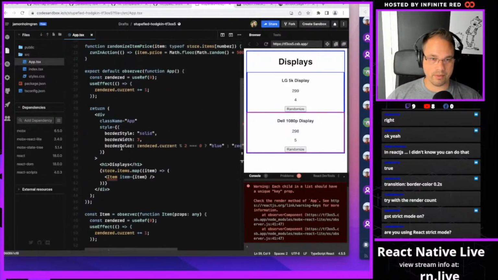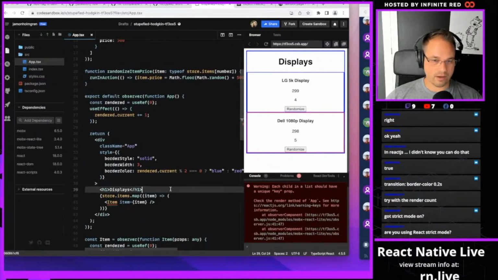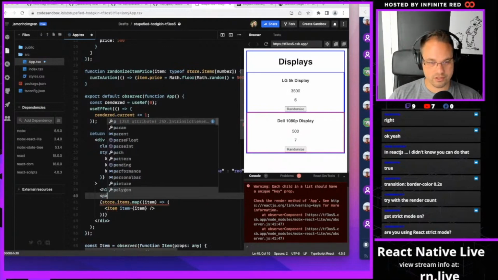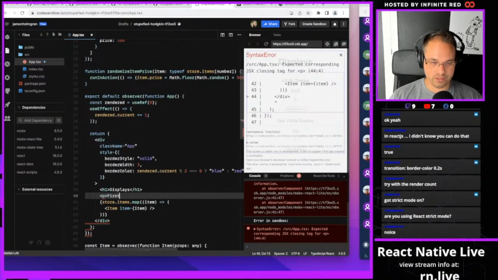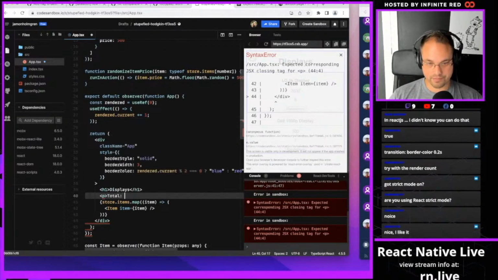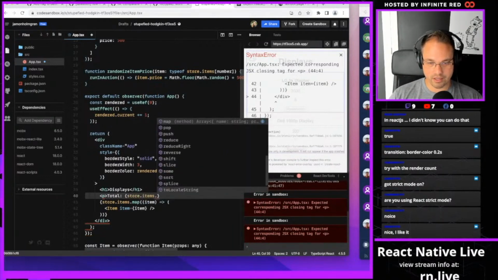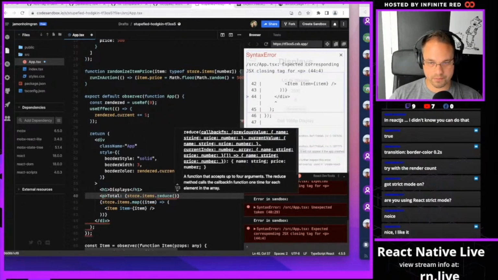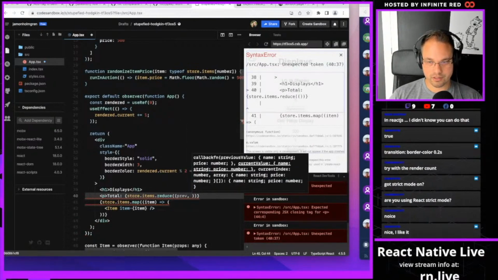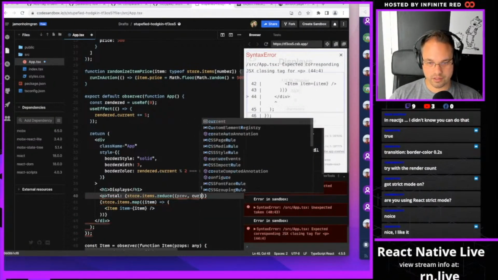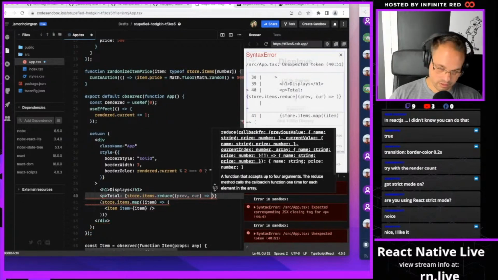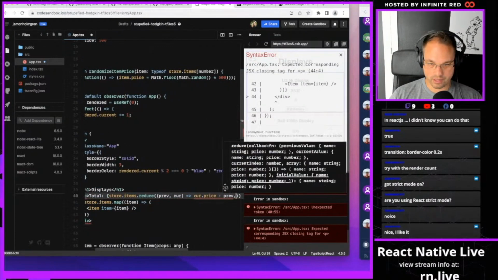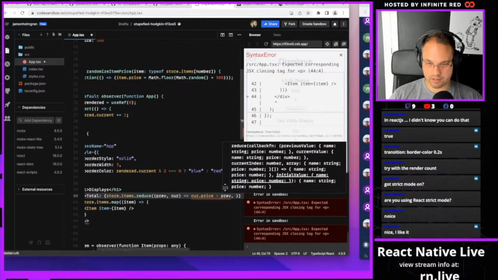Now, if I were to go back to the app itself and I wanted to always show the total, let's go store.items.reduce, okay, previous, current, and let's go cur.price plus prev, and then the 0.